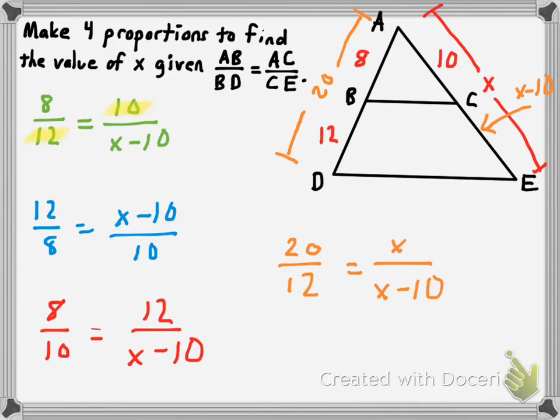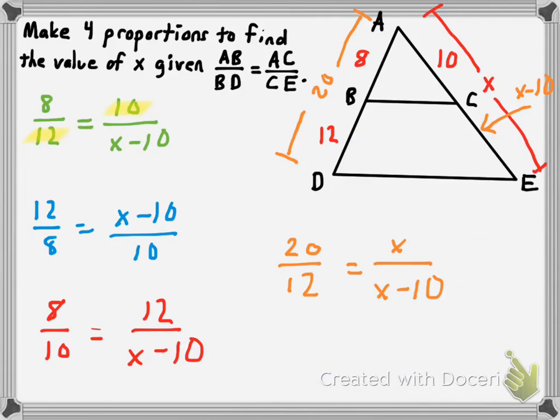All right, now every one of those proportions will give you the exact same value for x. I'm going to go ahead and show you how that works with a couple of them, and then trust your algebra can find the rest of them. But the point is, make ratios between corresponding parts of figures whenever you have proportionality involved in geometry problems, and you'll be okay as far as finding unknown lengths.